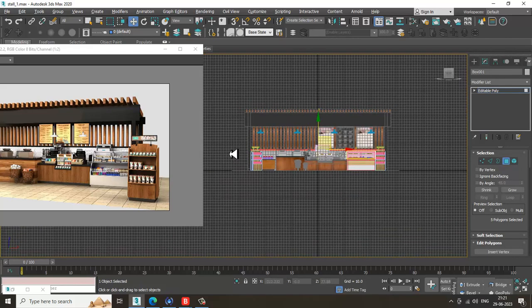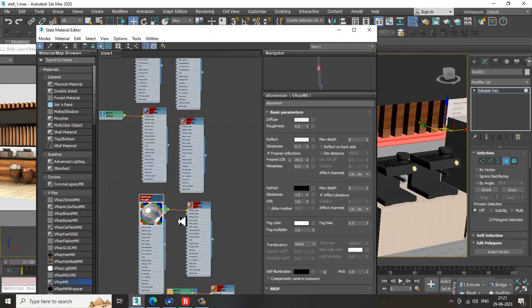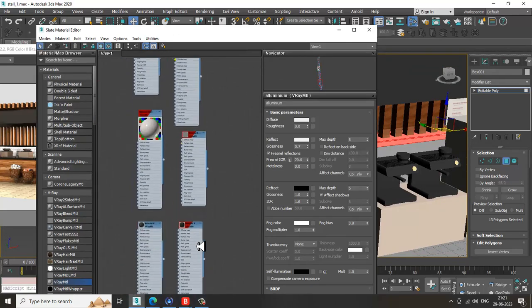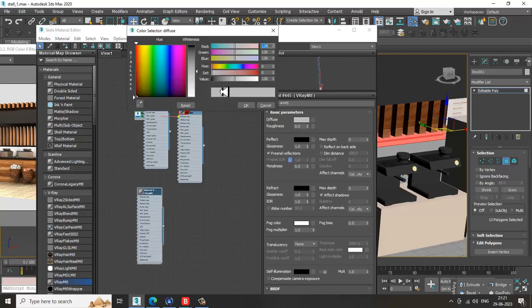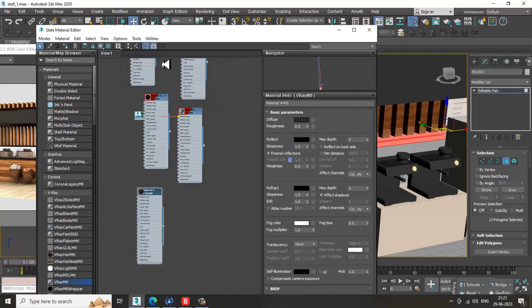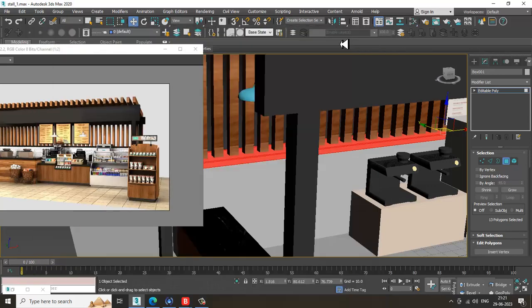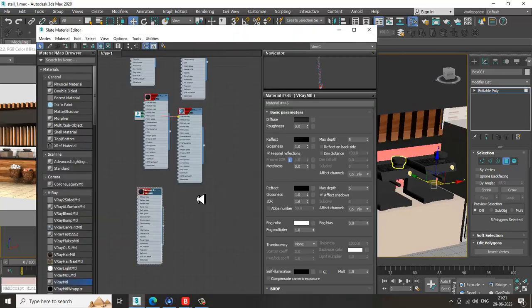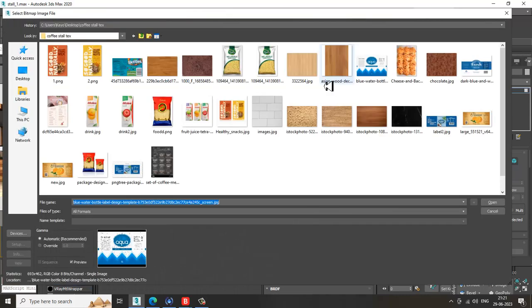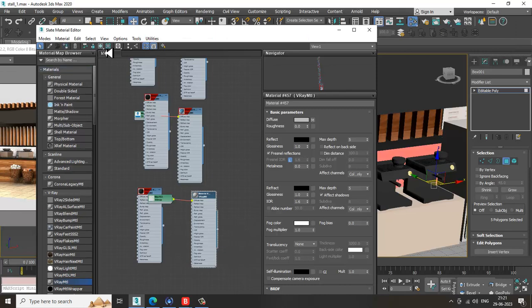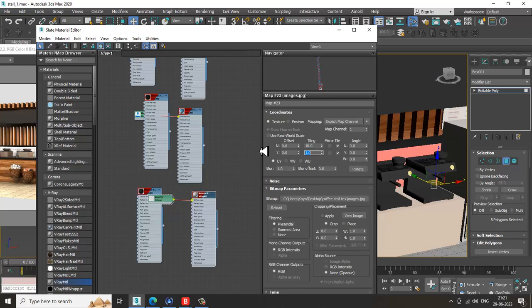I'll just select this, go into the material. Let's take a Vray material and let's give a bit of a dark color to it. Press Ctrl I, inverse, and I have downloaded a tiles texture. Let's just assign this tiles texture over here. I can just set it as 10 by 10.